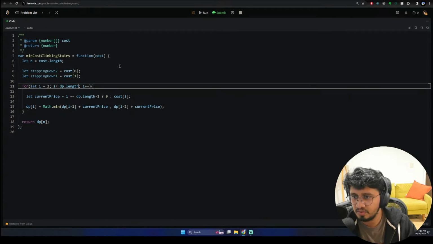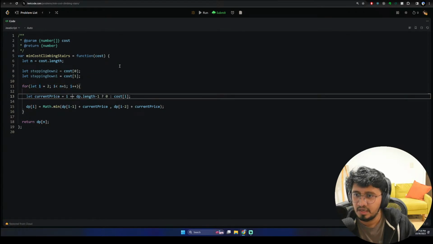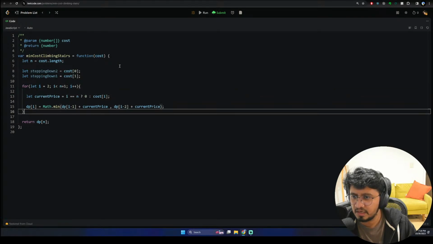Okay, so that will be there from 2. Always remember to imagine it from the perspective of 2. So n plus 1, we have to go till n plus 1. And if our dp is equal to n, then at that point we have to make our current price this.